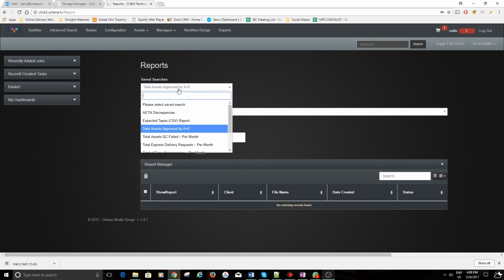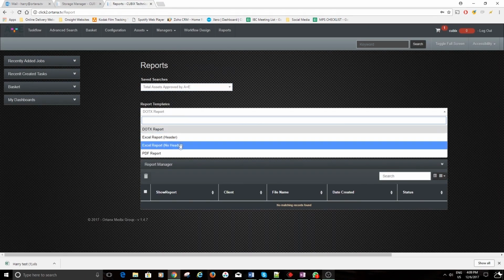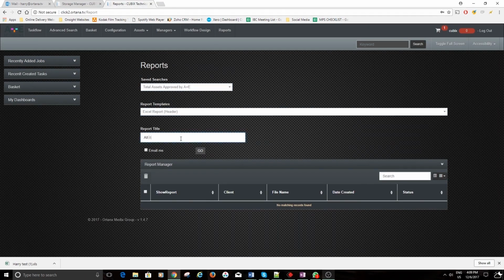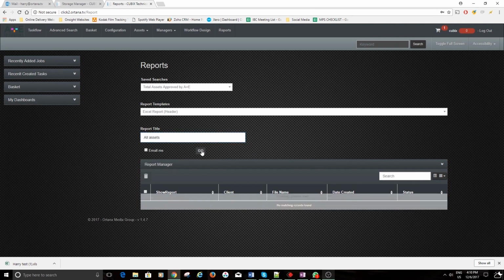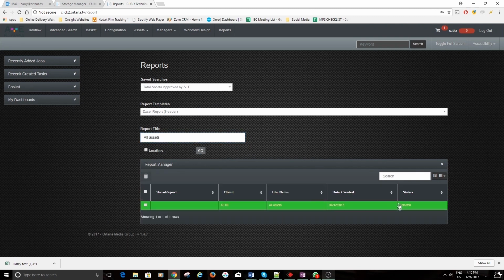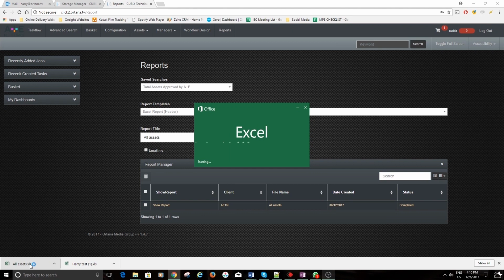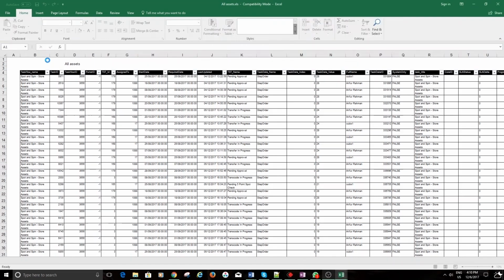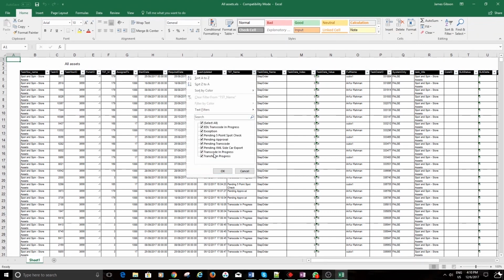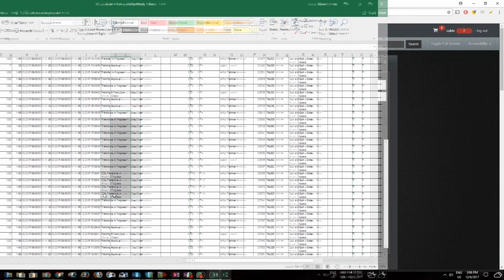Cubix can produce Excel or PDF reports of all content stored, not only the original drive, and showing what decision was taken during the transfer. For example, if a transcode was scheduled, but also details for publishing to Avid itself. These reports can be scheduled to be received via email or created on demand.